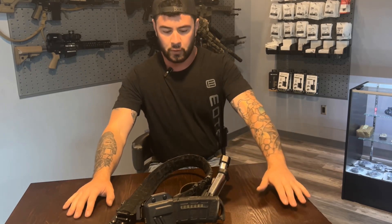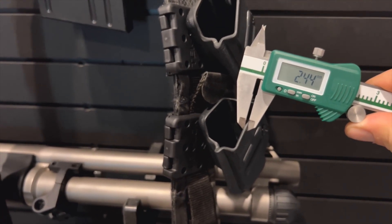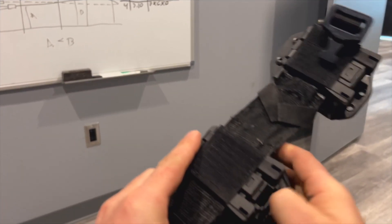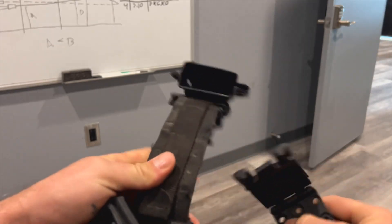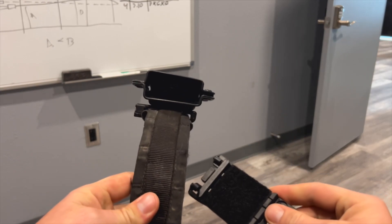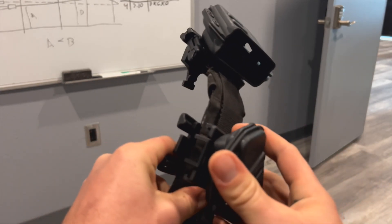There's not a whole lot to go over with it. The kydex is 2.4 to 2.5 millimeters thick, so the little tech locks just snap right on like so. We've got Velcro on the inside too — of course you have to put that on — and just snap right back together.